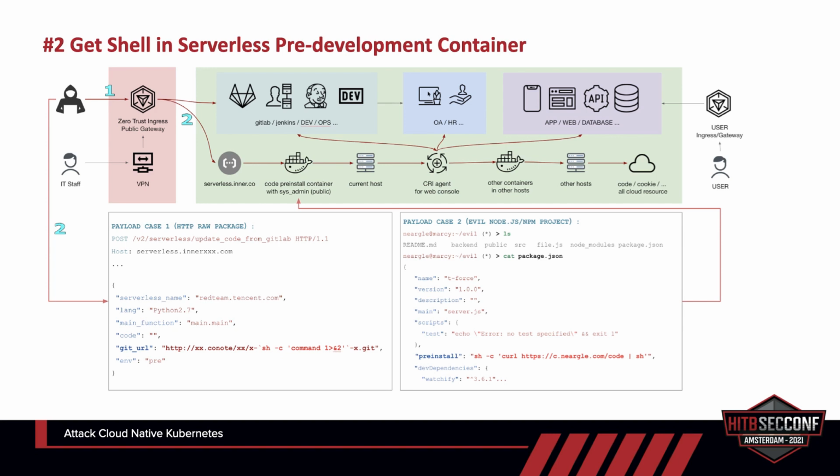We found that there are several ways to get a shell in this container. First, container injection in the URL parameter when git clone executes. Second, when installing a Node.js dependency package, construct a special package.json file to control the public container using methods such as pre-install. Also, Python packages and the low-level issues of git clone, git submodules, and go-get can get a shell too.